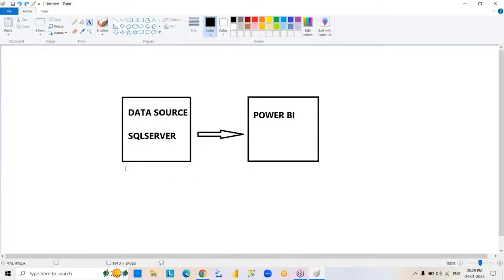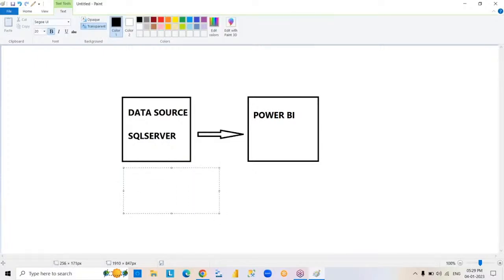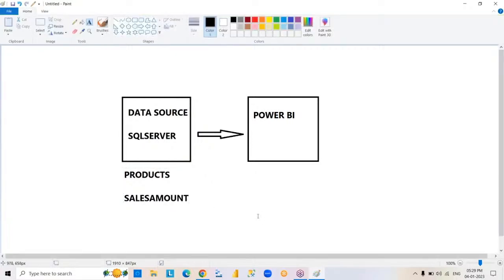Assume that there is some table, Products, in the source end. What is the table name? Products. This table contains some columns, like sales amount. Of course, we have some other columns also. I'm going to discuss some points related to sales amount from the Products table.